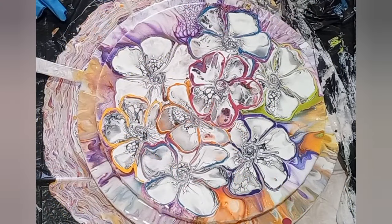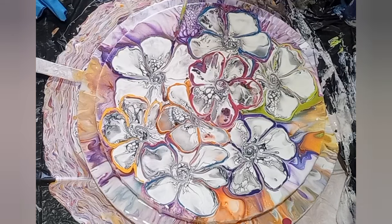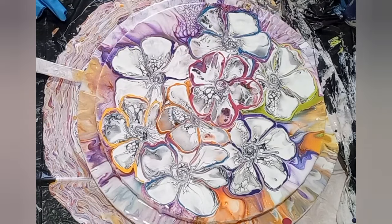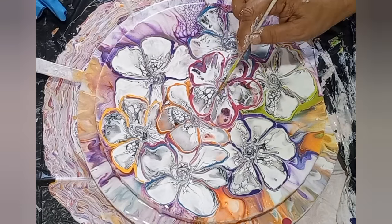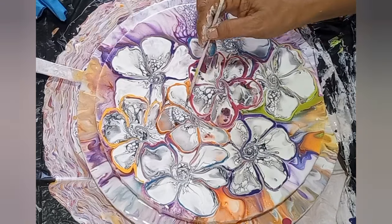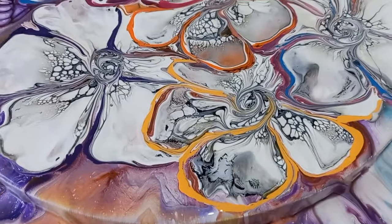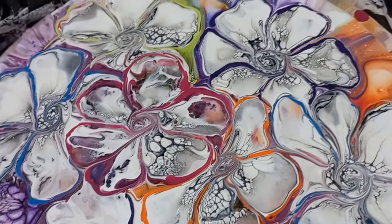What a beautiful medley of rainbow colours surrounding those white bloom flowers. I am really happy that I stuck it out with this painting and didn't decide to give up and scrape. Sometimes you just got to keep going — you never know what you're going to get as an end result. I'm super happy with this painting. I hope that you've enjoyed this and that I have inspired you to not give up. If you've got a blown-out background you're not happy with, there's always an option — you can blow out tiny flowers on top of your background.